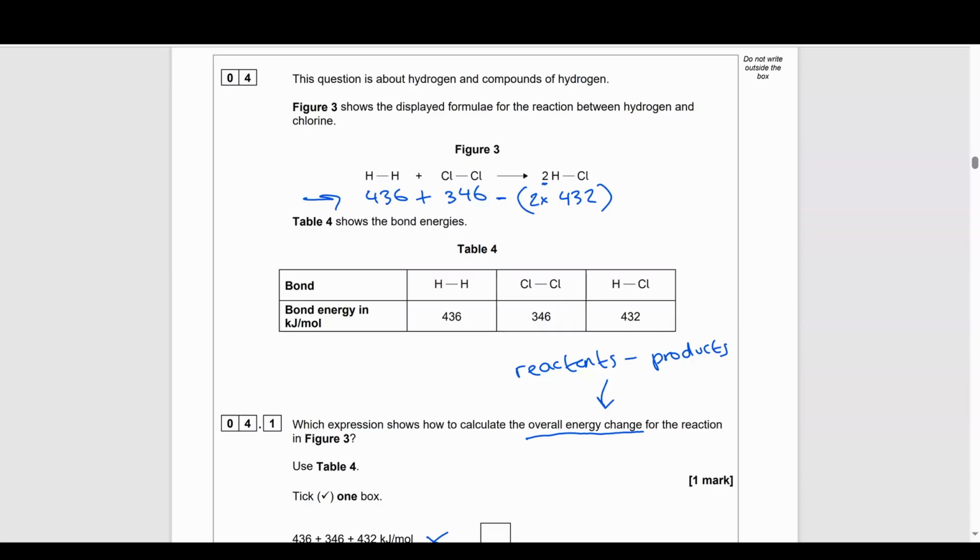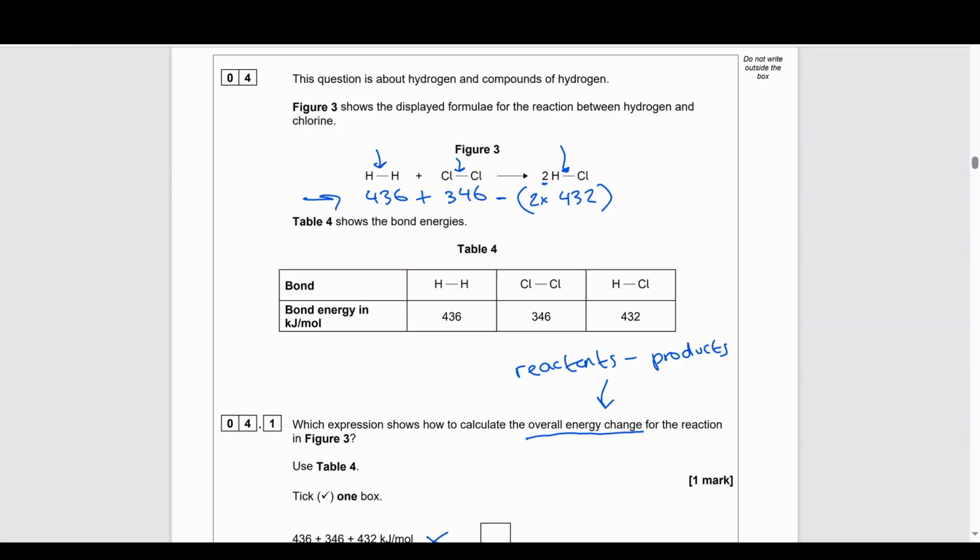Well, let's remind ourselves of what actually happens in a reaction. In any reaction, you're going to have reactants and bonds are going to break in the reactants. So this HH bond is going to break, this Cl-Cl bond is going to break. What's then going to happen is you're going to form products. And in the products, you're going to get bonds made. So this HCl bond, and 2 of them to be precise, are going to be formed to get the reaction to be completed.